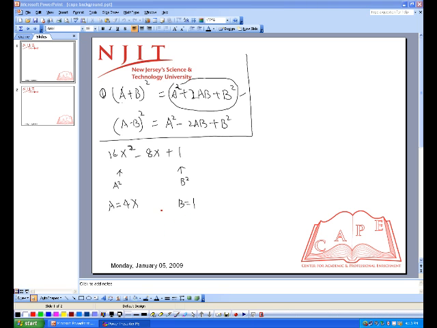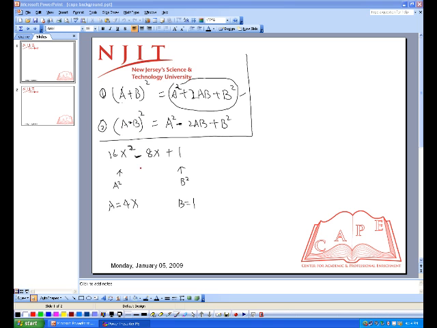Okay, now one thing we do have to notice is that in this equation we have 16x squared minus 8x, okay? So that means which formula do we have to use? Oh, this formula, formula 2, because this is minus, right? So after we figure out what a and b are, we have to use the negative sign here, okay?